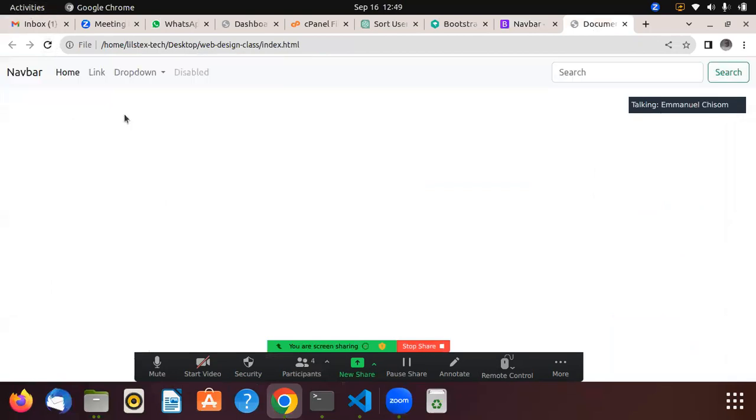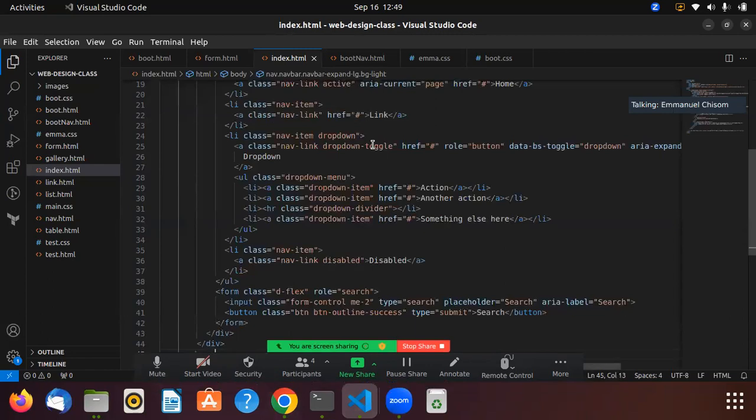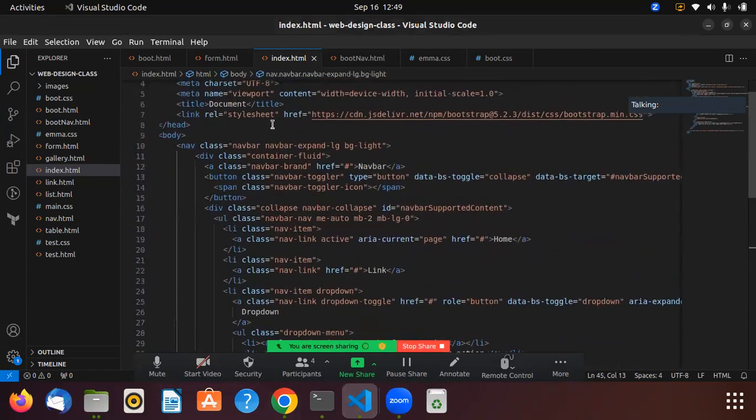But then this color, I don't like it. I want to put my own color. I want to style my own because I have something in mind, but it's somehow of this structure, but not exactly like this. So there are changes I have to make. How do I make such changes? You can come here. Try to look at some of this. The navbar itself is what you should be looking at. That's the background color of the navbar. So it should be here. This bg-light is the one responsible for the color. So I can remove it.